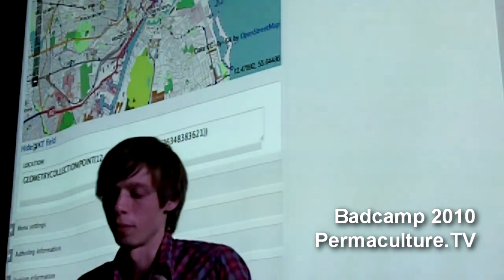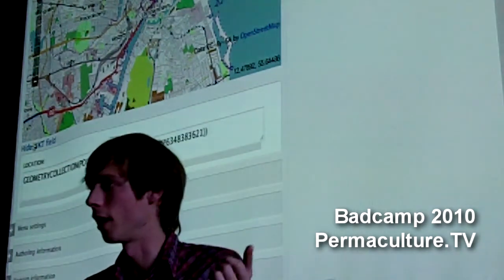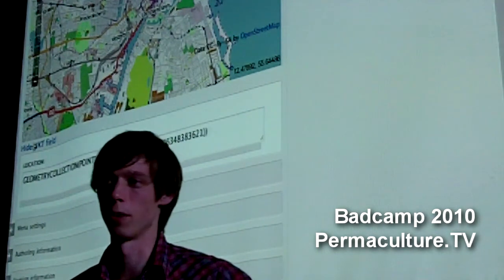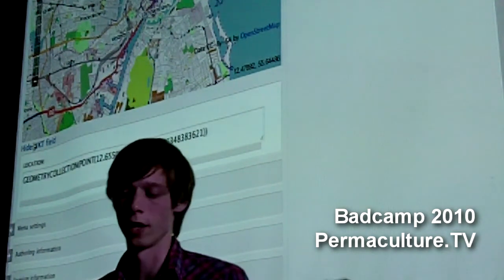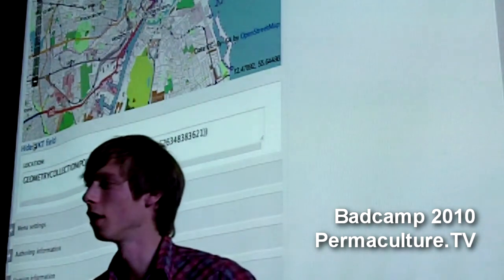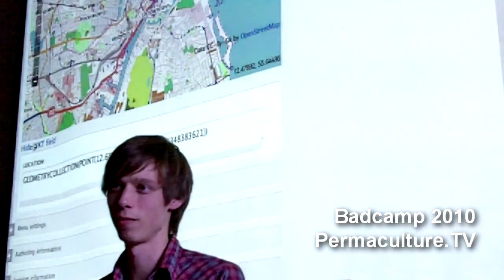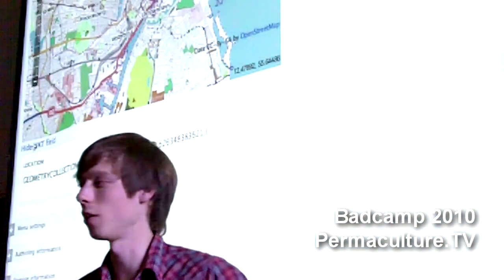OpenLayers, or just in my own personal life, I cycled to work from Brooklyn up through Long Island City and Queens across to Manhattan. They had one of the bike paths marked wrongly on Google Maps. I went in, I filed the ticket. Three weeks later, I got a response saying it's been fixed. Same day, I logged on to OpenStreetMap, clicked edit, changed it. The next build, the next day, it was fixed.